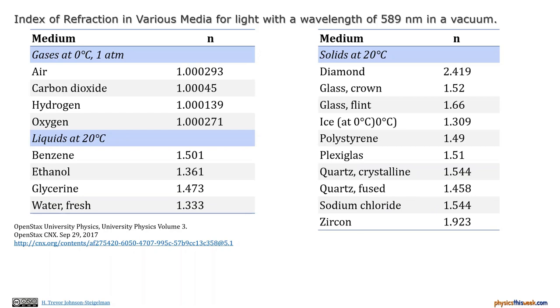This is a chart from the University Physics OpenStax textbook. And you can see here that air, carbon dioxide and hydrogen all have very similar indices of refraction of about one, which means that down to four significant digits for all of these, the speed of light is essentially the same as it would be in vacuum because dividing by 1.00293 doesn't change the value of c very much. However, if you go into liquids or further into solids, you can see there is a larger number here. Now the numbers range depending on the material that you're going into giving us different speeds in different materials.